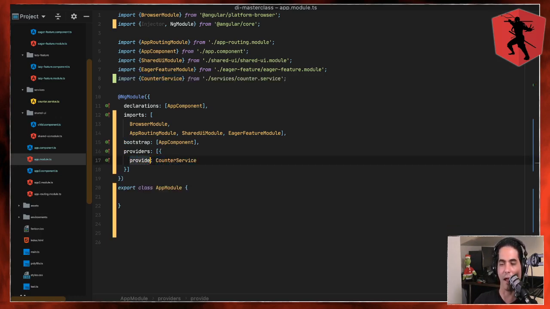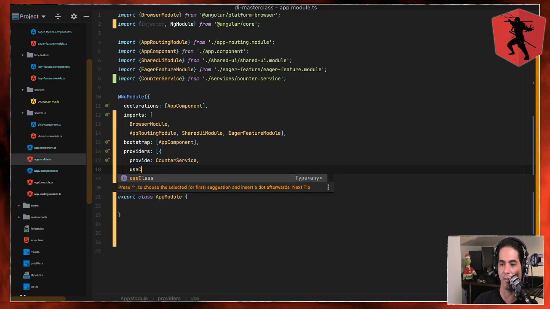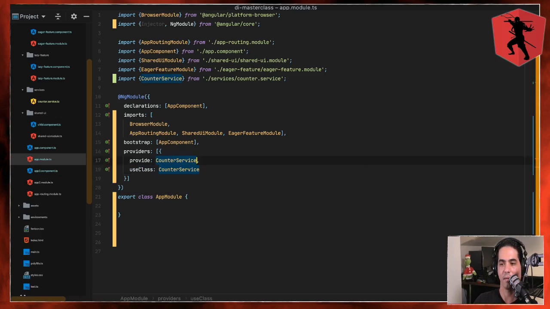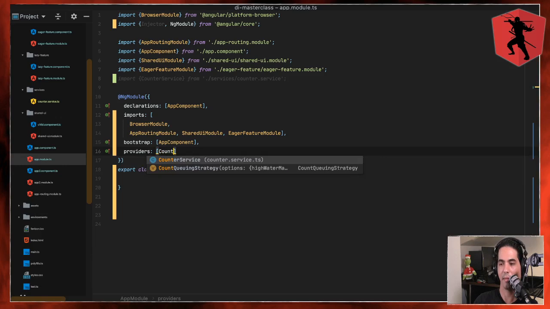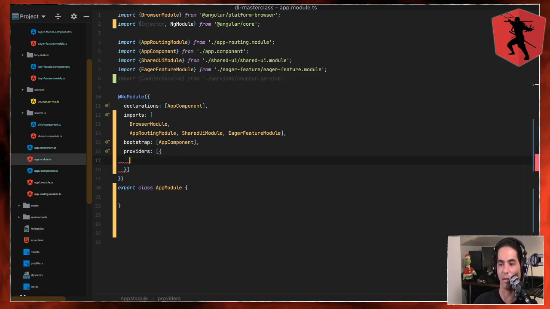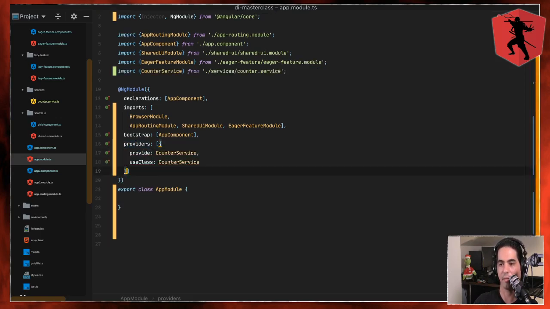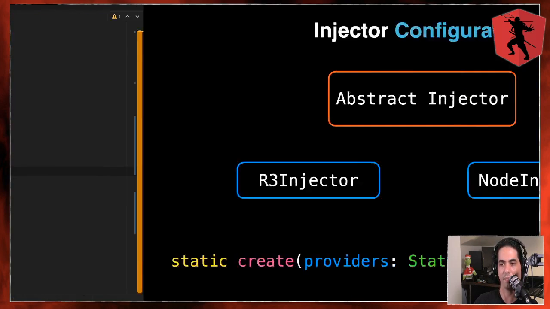When someone asks me to provide him the counter service, this is the key, I'm going to use this class and create an instance out of it. So by doing this, that's actually a shortcut of writing this. All right?